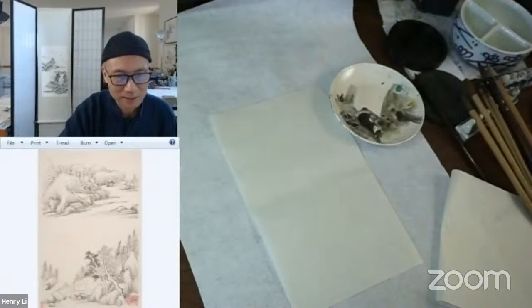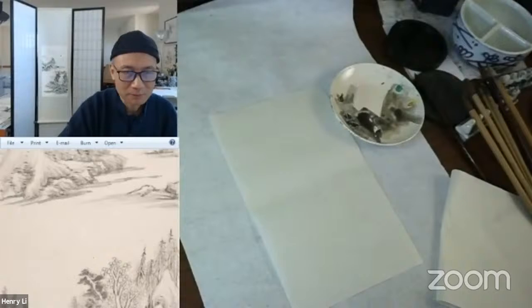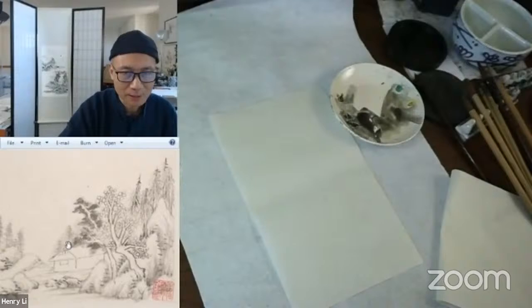So we'll start from this near ground. We call it the opening part, opening of a painting. So he created this set of terms, opening and closing.